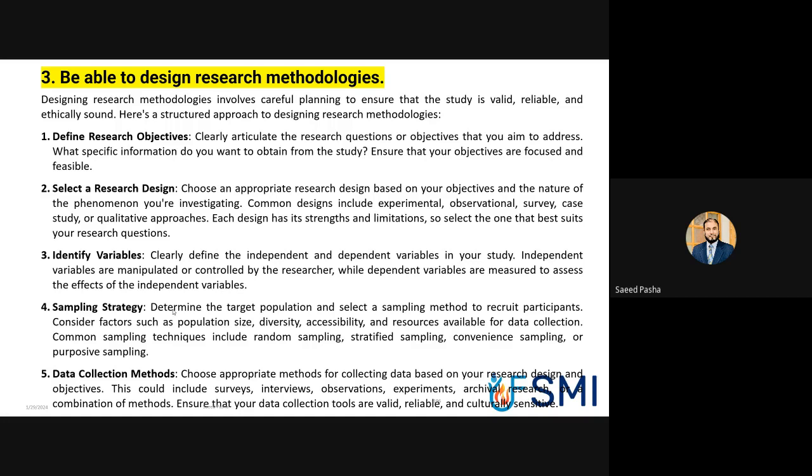And then the accessibility: how we can approach them, what time we can approach them, what's the flexibility of that. Suppose we have selected some small towns, and then we can make an agreement with them on what time is suitable for you, maybe from 10 to 11 o'clock, or the afternoon, or the morning or evening time, where we can approach them easily. And the sources available for the data collection.